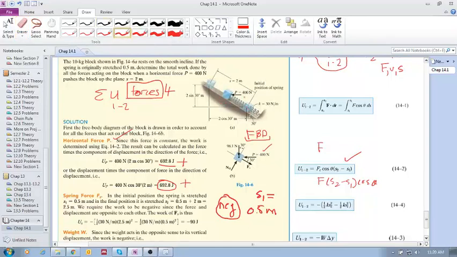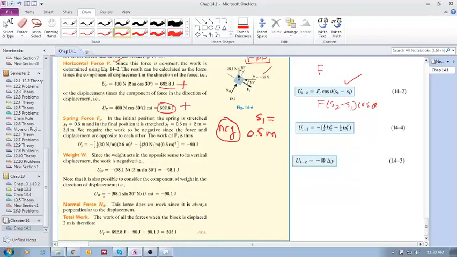Okay, so the weight is acting down and this particle is moving up. If you recall, because of the dot product, we only consider the vertical change. The weight is acting down and the displacement delta y is up. So are we going to get positive or negative work? We are going to get negative work for the weight, and it's going to equal the weight times whatever this component is, this 2 sine 30.